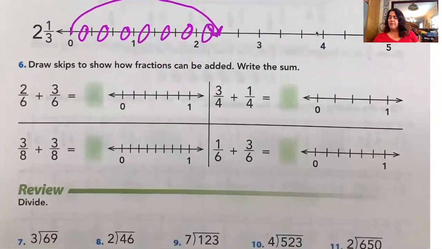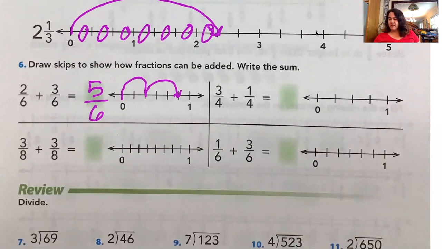Alrighty. Now, they want us to actually add the fraction, and then they want us to draw the skips, or draw the skips and then add the fraction. Are you ready? What I want to see then, friends, is 2/6 plus 3/6. So you're going to go 2/6 plus 1, 2, 3/6. And that's going to equal how many 6ths, Bradley? 5/6. Everybody sees what we did?